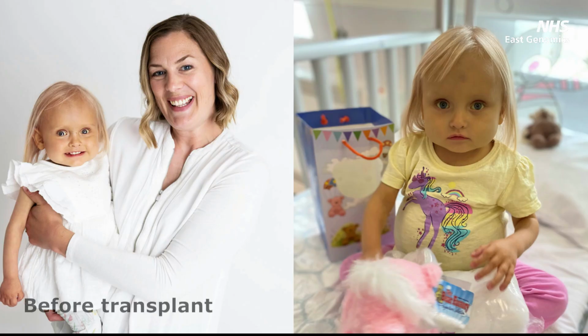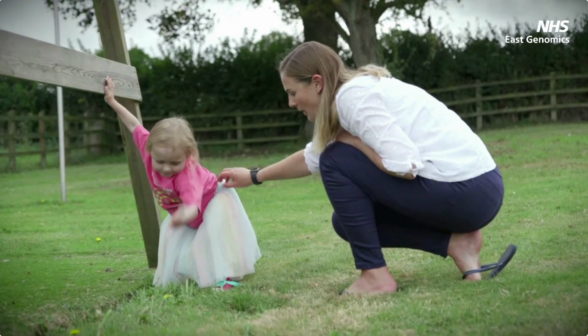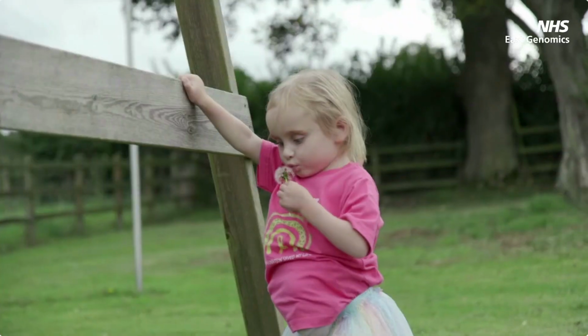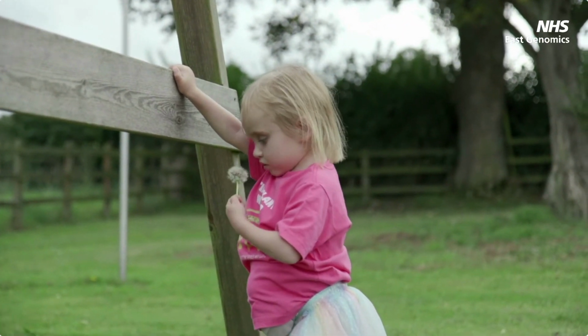So those fears have kind of gone, but now I have more fears because she's post-transplant. Bowel transplants historically don't last very long. She's immunosuppressed. So I've kind of swapped one set of fears for a whole other set of fears. But we've been given this amazing gift and this second chance for her, and we really do try and make the most of it and live every day as it comes and enjoy it.